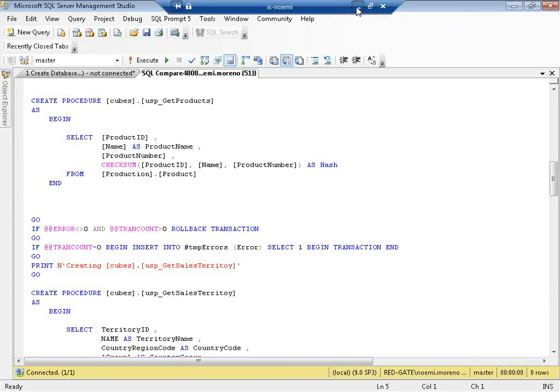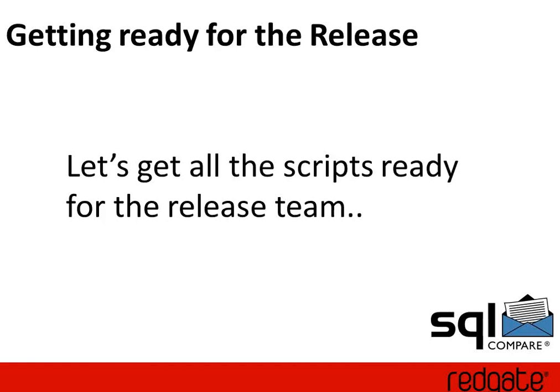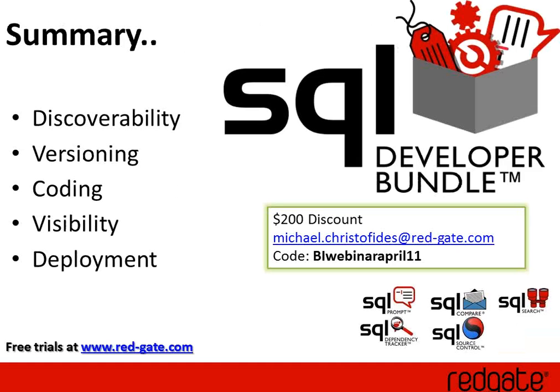Tom. Well, I mean, that's fantastic. We've seen right from the initial investigation all the way through to the final deployment, and we've had help at every step of the way. So we've had database and object discovery using SQL Dependency Tracker and SQL Search. We've been able to safeguard our work using SQL Source Control. SQL Prompt and SQL Search have assisted us in actually creating our package, creating the SQL code required for our package, and visibility as a whole has been improved by storing that logic on the SQL Server and by use of SQL Source Control. And then finally, as we just saw, the scripts for deployment have been created using SQL Compare in just a few steps.